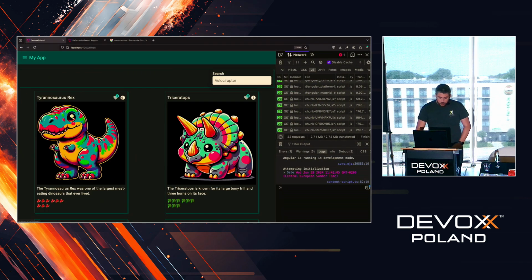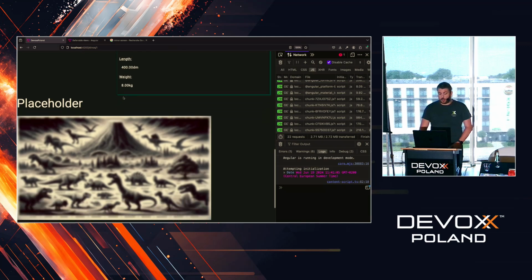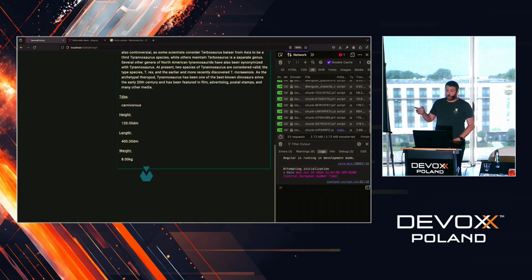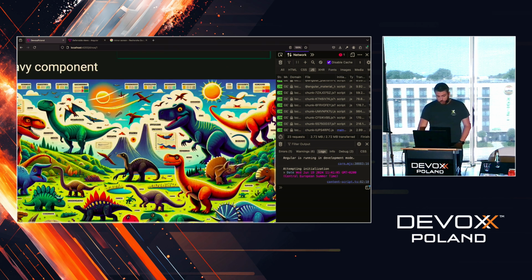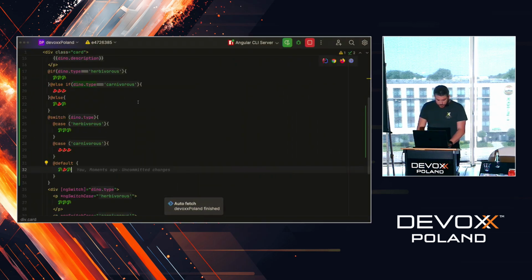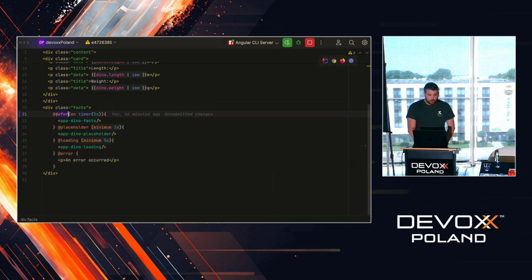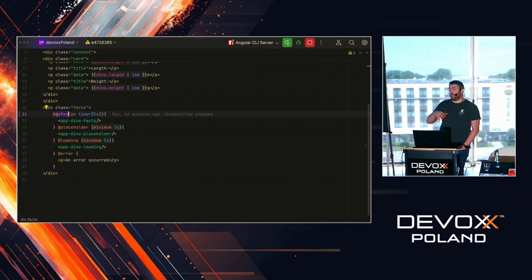Basically, if I go in this little description, you will see that under here I have a placeholder. In a couple of seconds, it's going to change to a loader. And then finally, load my AVIC component here. What's happening behind that? If I go in the components, I have a small block here, and I will go through it. The first thing you need to know is there is this new @defer.